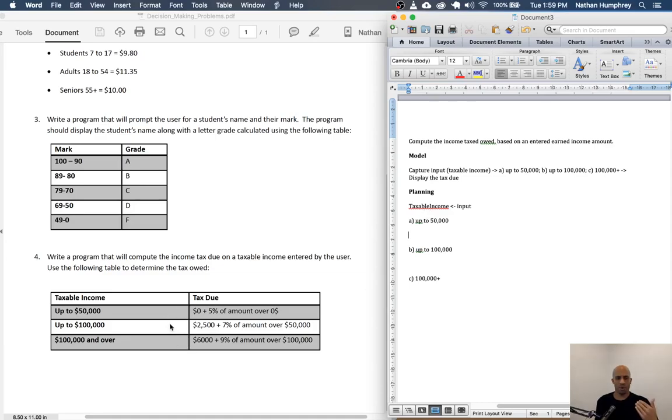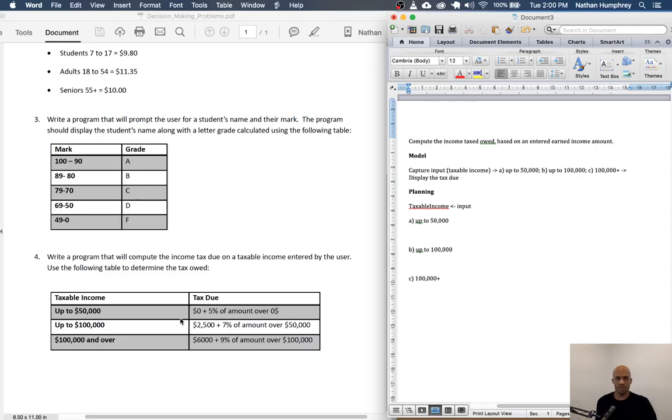So we have 1, 2, 3 possible or alternative paths. And if you go back to the lesson notes, you'll note that I mentioned that for the number of paths you can identify, you're going to need one fewer decision, right? So if we have 3 paths, that means we need 2 conditions, right? 1 less than 3 is 2.